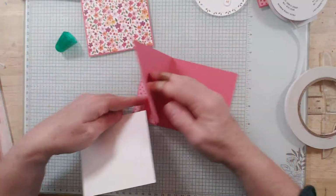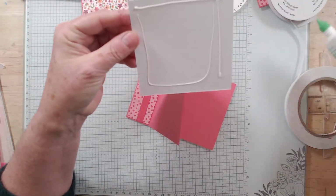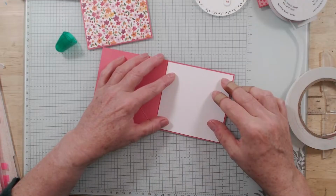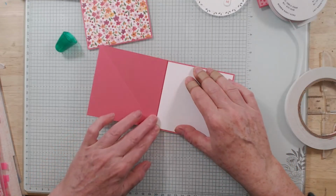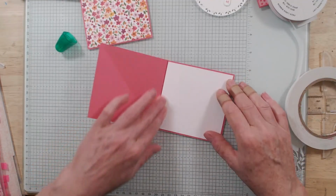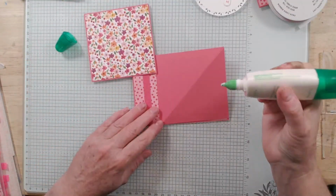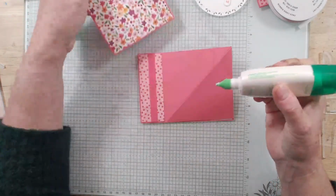So inside, I'm going to pop this one here, this little piece of white. It's 3 7/8 square. I think that's about 9.8 centimetres, something like that. Starting to remember those conversions from writing all my PDFs, etc. I know that 4 inches is 10.2 centimetres, 4 1/8 is 10.5, 3 7/8 is 9.8. 5 1/2 is 14. I love that one. 14 centimetres. 5 1/2 inches is 14 centimetres. I love them when they're nice and round. Anyway, here we go. So we've got our 4-inch square, and with a piece there.